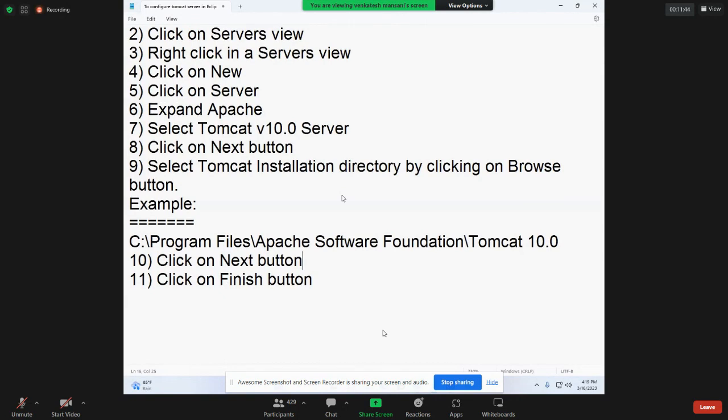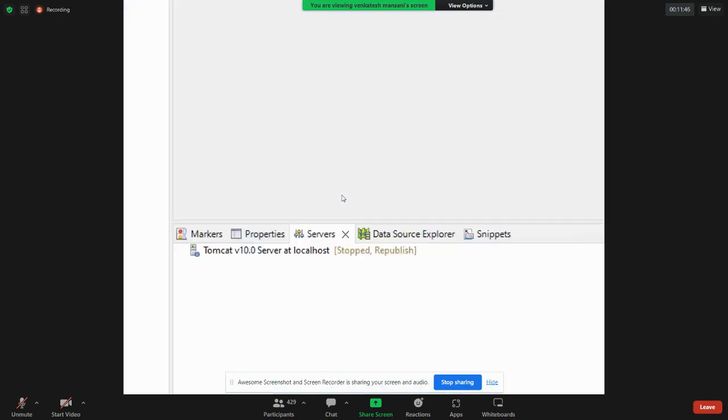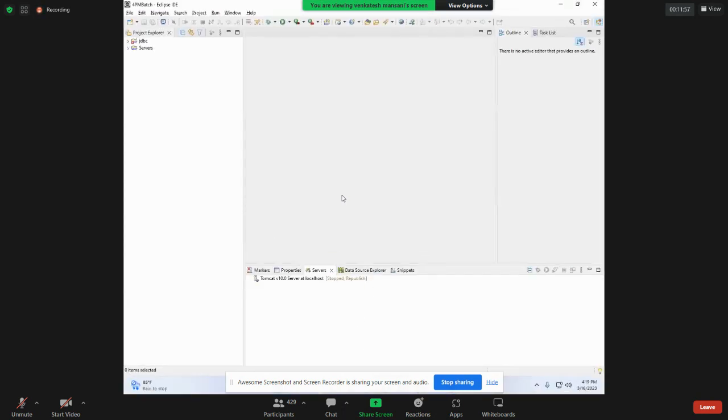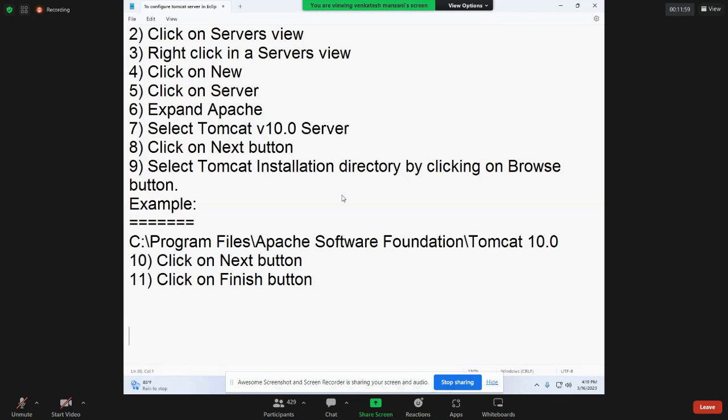Now, if you want to check whether your server is running properly, see here in the Servers view, the server is configured.